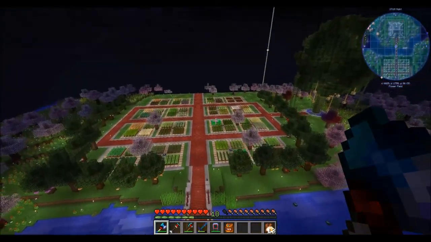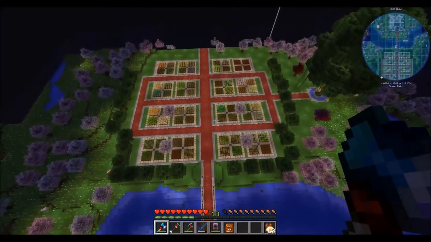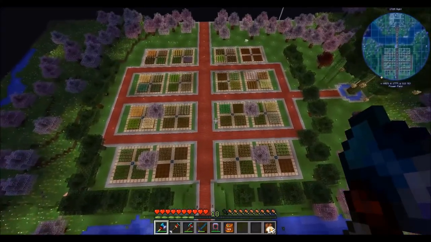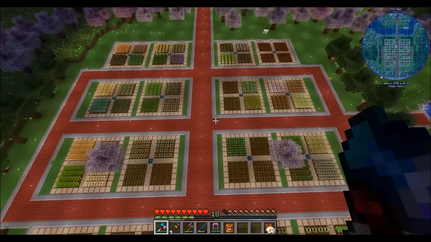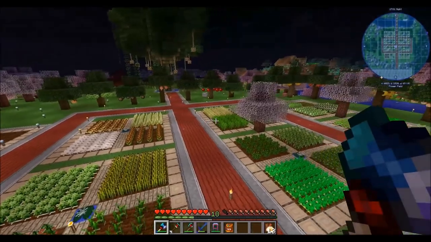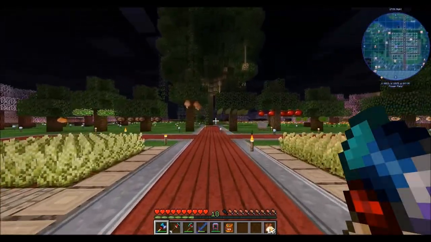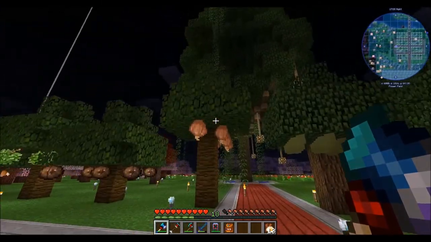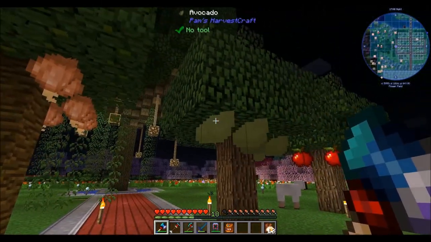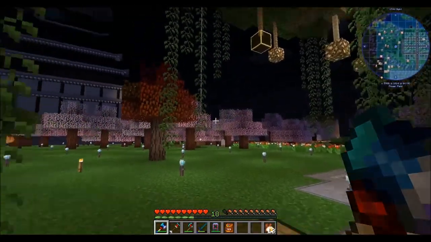This is the garden. I think Pam's has about 64 different plantable foods. So yeah, we've been having a lot, well, she's been having a lot of fun with this. But instead of just wheat and beets and carrots and potatoes, there's fruit trees. How awesome is that? This is a sacred oak.